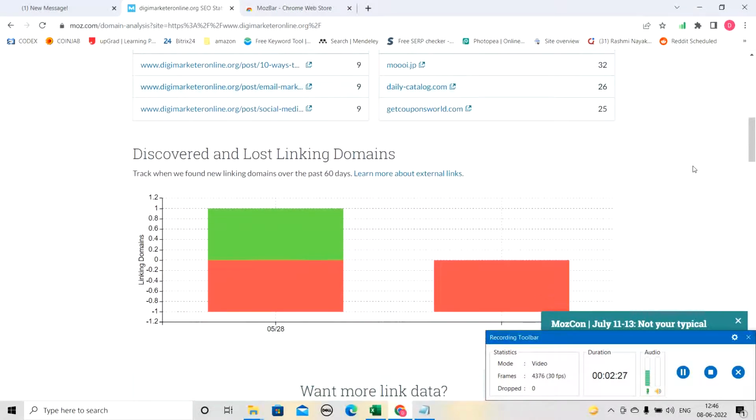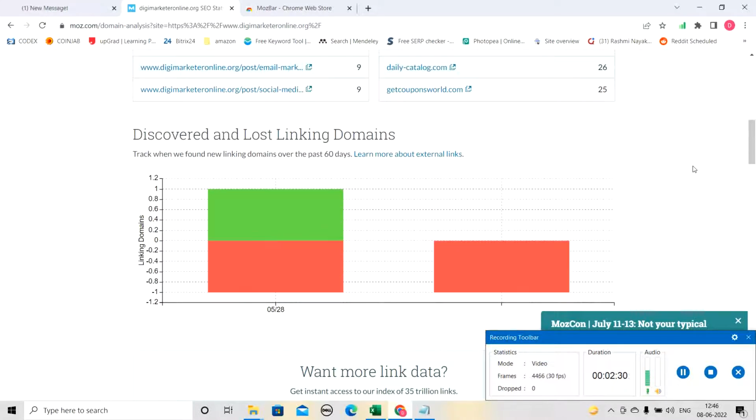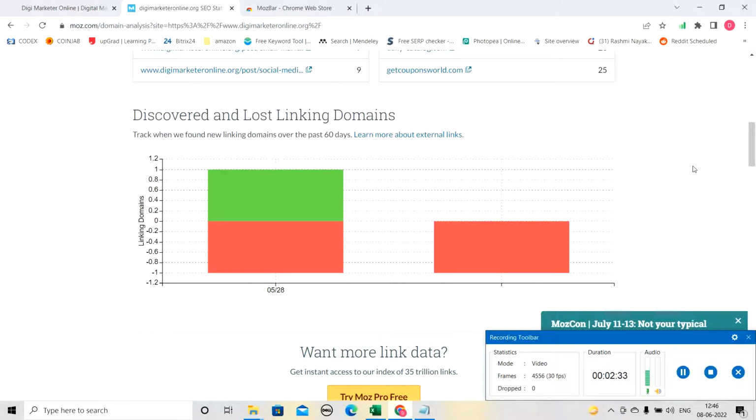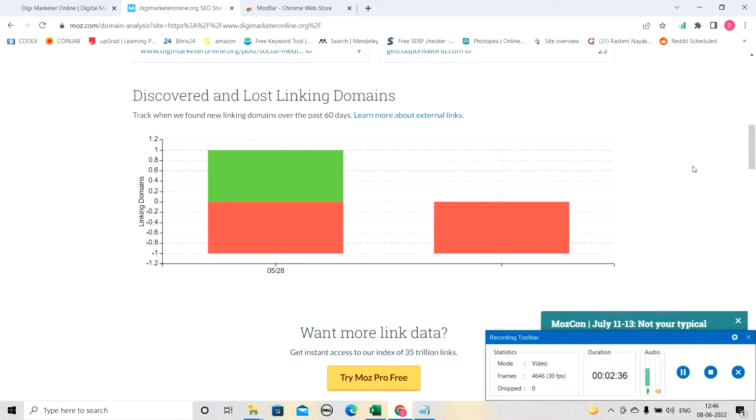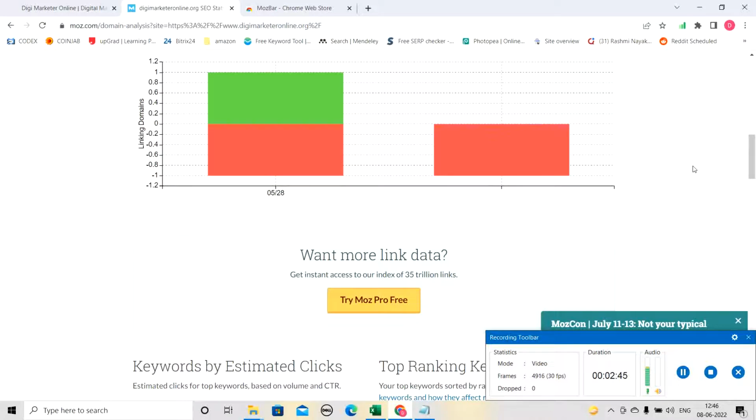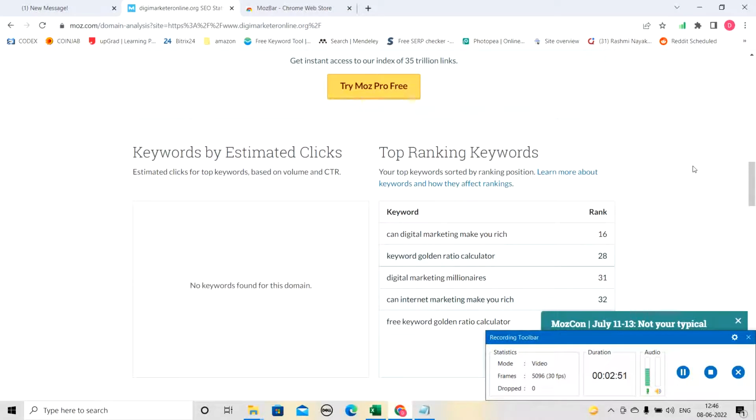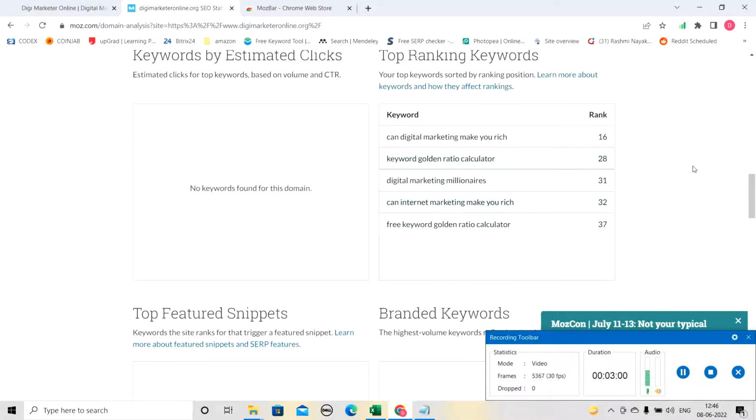It also shows the lost and discovered domains. The ones in green are the new domains that have been linked to my site, and the ones in orange, or you can say amber, are the ones which I lost in the past 60 days. The number is quite impressive for a pretty new website basically. This is letting me know what work I need to perform on my website to get my site ranking higher. As you can see, these are the 5 most popular keywords for my website, and how I should cater my content related to these keywords.